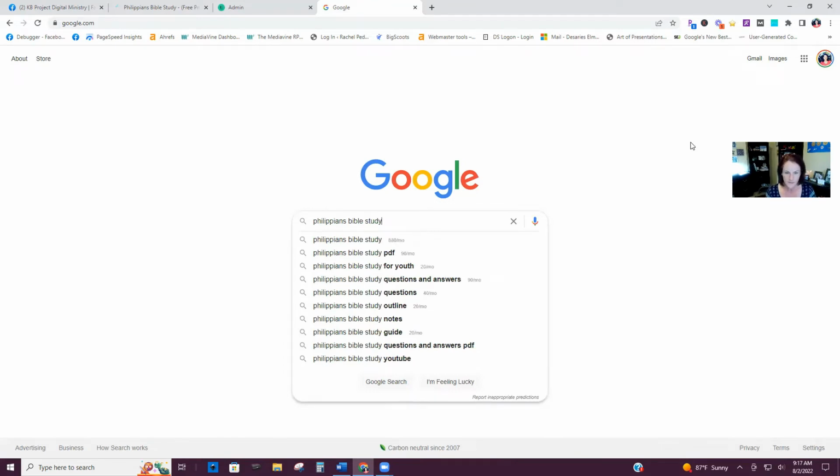And we see here Philippians Bible study has about 880 a month. You can see some of the other things that are on here: study questions, study outline, study guide. So that's giving you some ideas of possible headings or sections in your written content. Also, many of these things like the PDF, the questions, the notes, the guide, even though they don't have the word printable or PDF associated with them, what it is is a printable, right? If I'm looking for the study questions, most likely I'm going to want to print them out. And so this is where you're also getting the ideas for the types of printable material that are associated with that particular study, how people are Googling it, so that you can add that to your plan of the printable things you need to make.